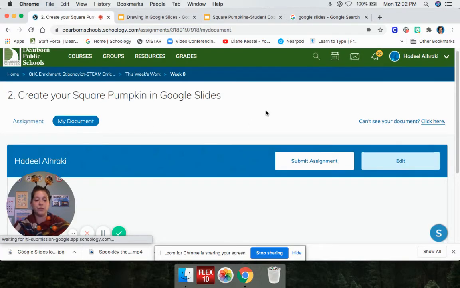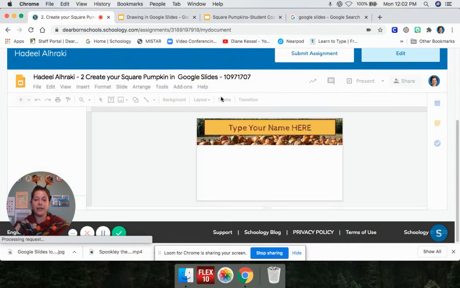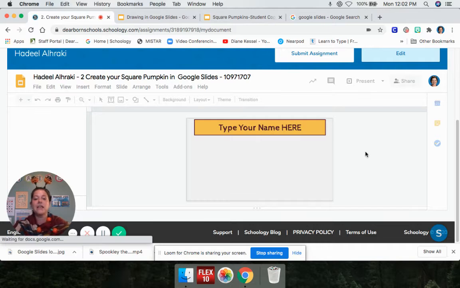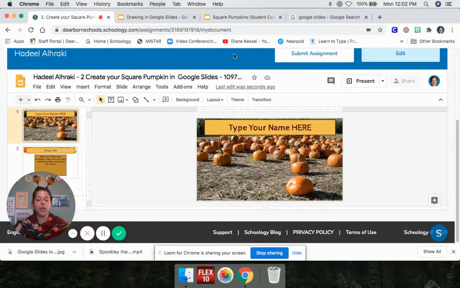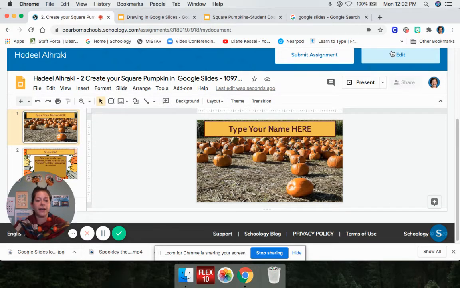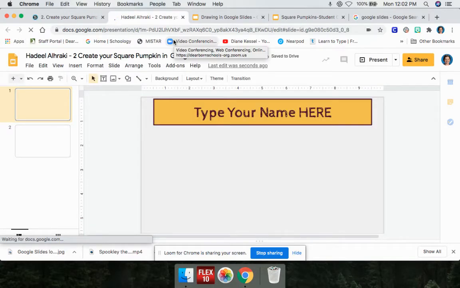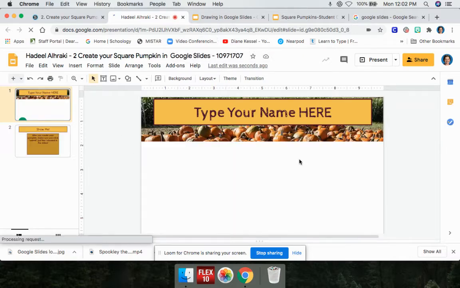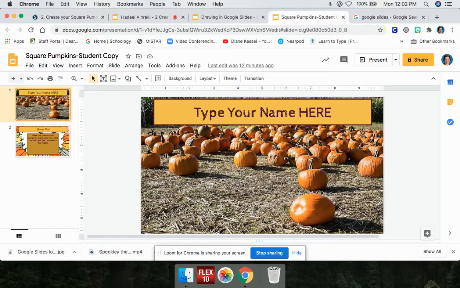Okay, and when you do that, you have to give your document a second to load, but it'll pop up right here. So you can work on your document right here in the Schoology screen, or if you're on a Chromebook and you need a little more space, you can click this button that starts with an E that says Edit, and it will pop it out into a new tab, and you can work on your document in your full screen in a new tab, okay? Now don't close that Schoology tab because you're gonna need it in a minute, but you can open it in a new tab, okay?